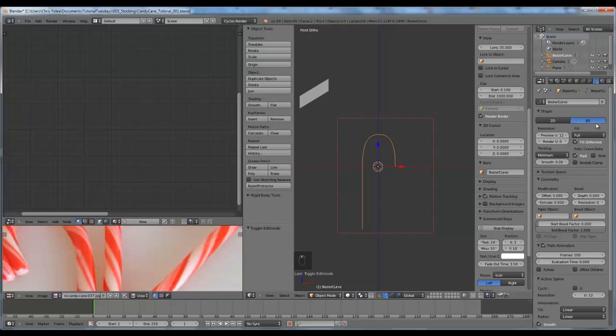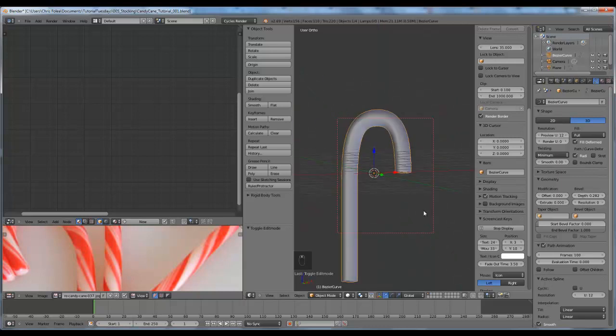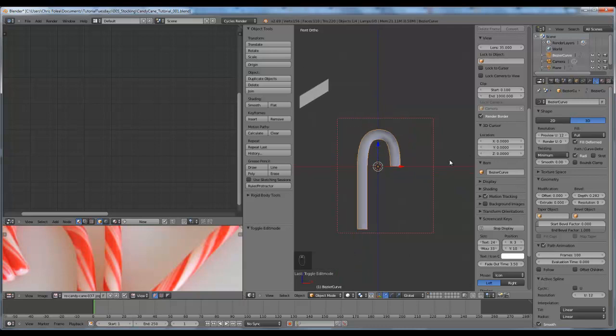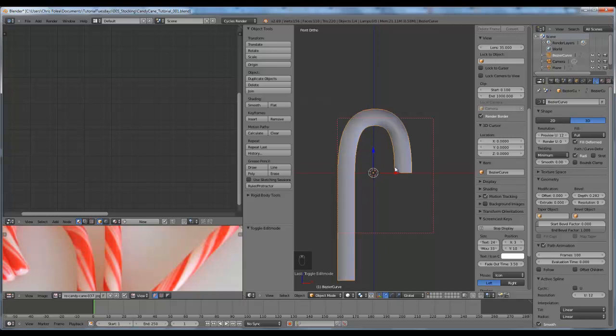So then we can bevel it by changing this to full. By default, it's at half. And then we can up the bevel depth. And wow, it's looking like a candy cane. That is pretty cool. And notice there are no caps. There is a way to add caps. I actually modeled it differently when I was setting up my candy cane. I did it not nearly as easily as this, but we can make the caps custom ourselves.